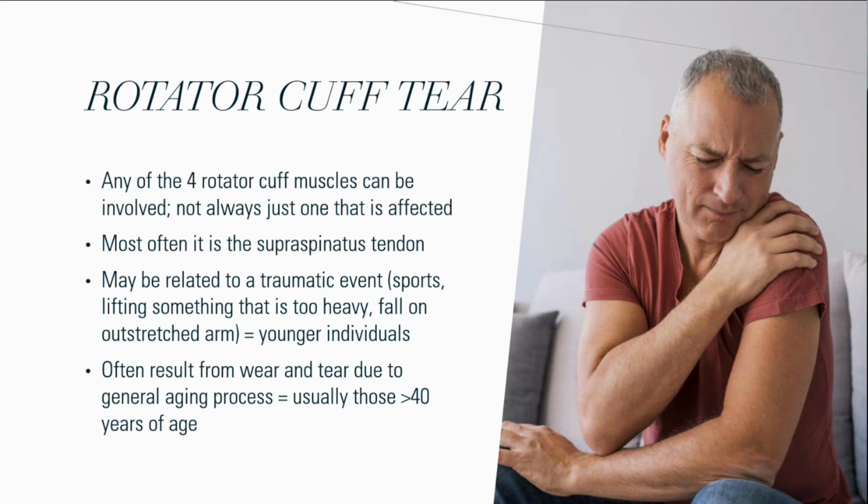A lot of times we'll see people coming into clinic with what we call atraumatic tears. So these are just more the result of wear and tear and the general aging process. As we age, the tendons of the rotator cuff tend to suffer from decreased blood supply, which means their ability to heal themselves is impaired. So over time, this degeneration can lead to fraying of the tendon and then ultimately a tear. Atraumatic tears are found in the research to be present in up to 54% of the population between the ages of 60 and 80 years of age. So they are quite common.